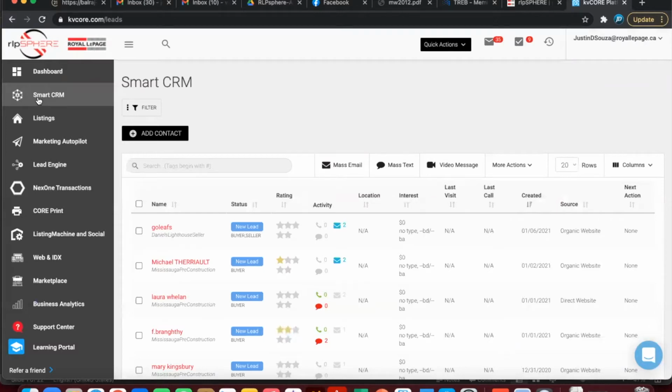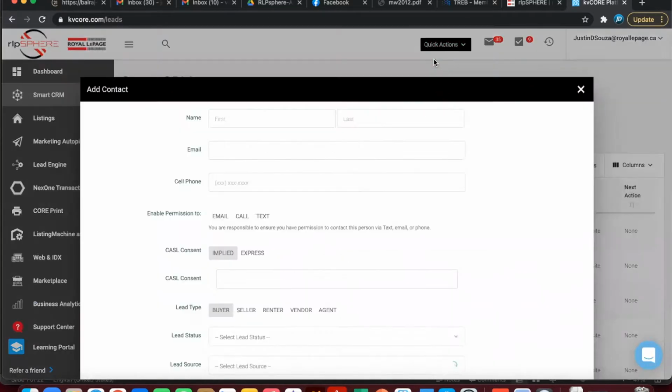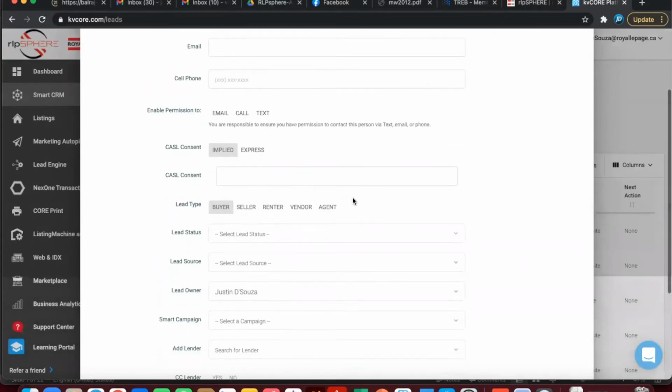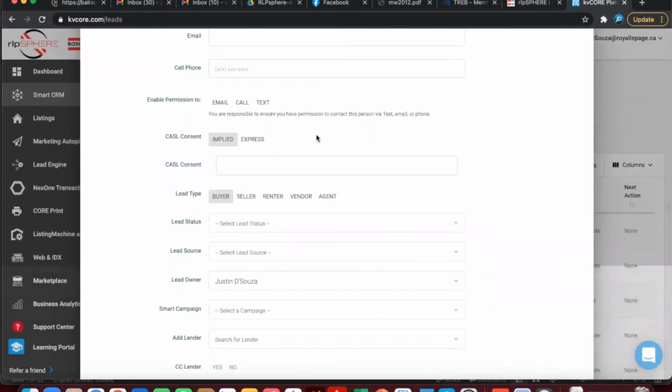First, we're going to show you a quick add, if you haven't added somebody through your app, or you've taken somebody's name down and you want to add them into your system. The quickest way to do that is under quick actions, where you have add contact. There's a video showing you how to do that as well that you should have seen. If you haven't, it's on the Google Drive. So we're going to put in their first name, last name, email, and cell phone. I'm not going to cover Castle right now, it's already been covered.